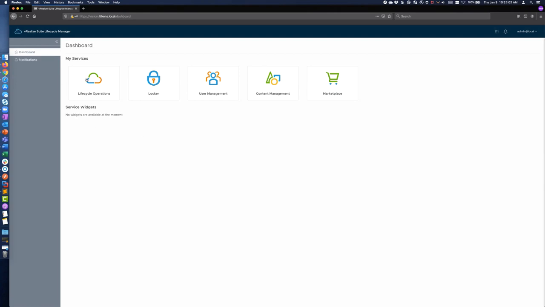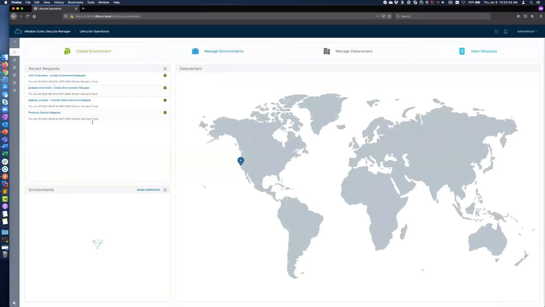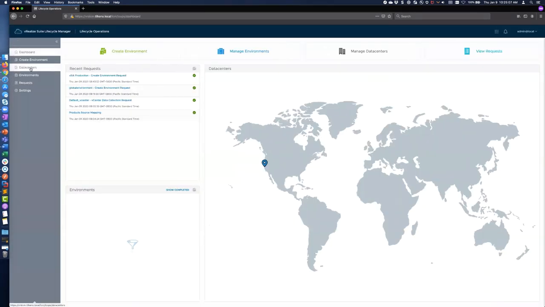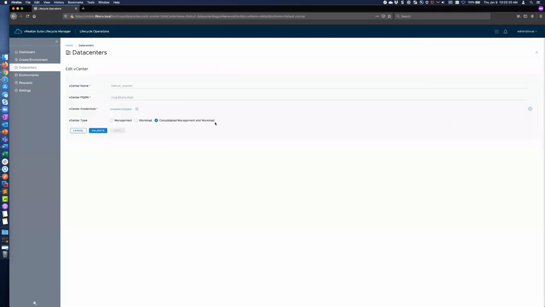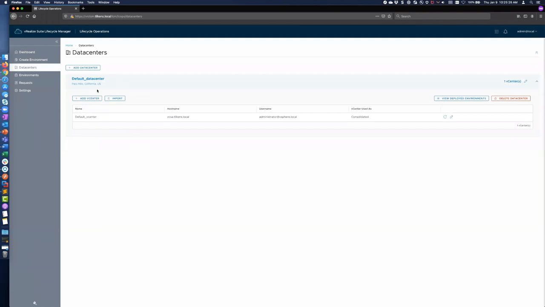All right, let's see what it did here. So looking at lifecycle operations, let's look at number one, our data center. Here's where I said before, you don't have the ability to name the data center. It just says default vCenter, which is fine. But if you care about that sort of thing, you can't edit the name of it, which is not a big deal. But you could always add another vCenter or another data center, name it the way you want it, remove all of your deployments and re-add them, right? Import them more or less if you really cared about it.